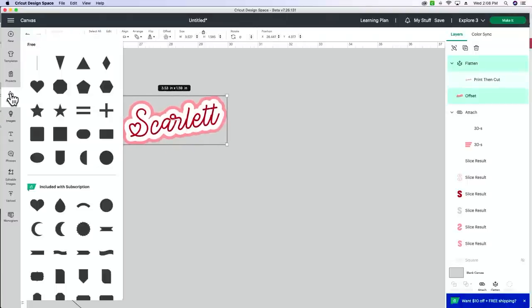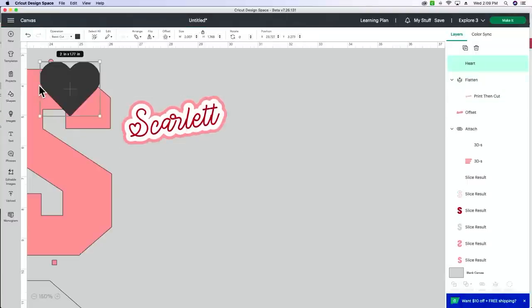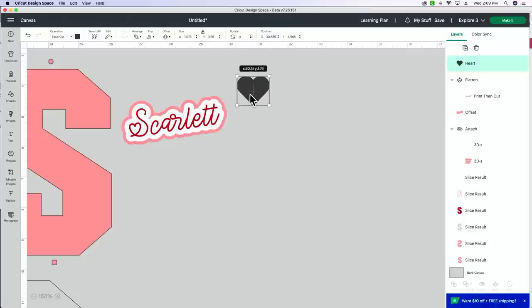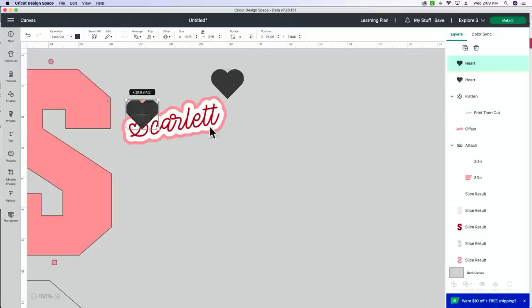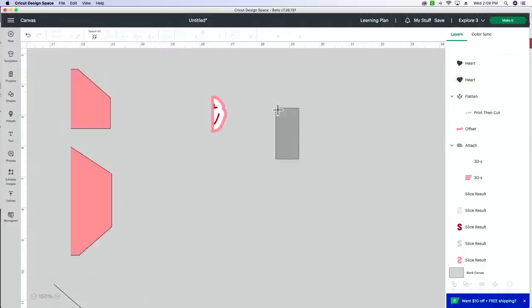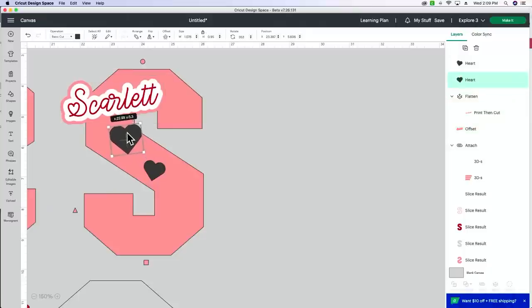Now I'm going to add a few little hearts. So I'm going to pull in a heart, just a basic shape. And y'all, we have the basic shapes on the Makers Gonna Learn website now too. I just pulled that in really fast, but we have all the basic shapes from Cricut, which is amazing. So I'm just going to add two little hearts. You can tilt them however you want. I kind of like them floating. We'll probably just put them here and then Scarlett's name up here or something like that. What do you think? I like that.